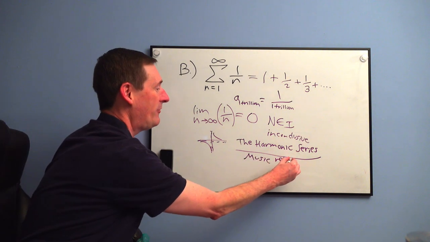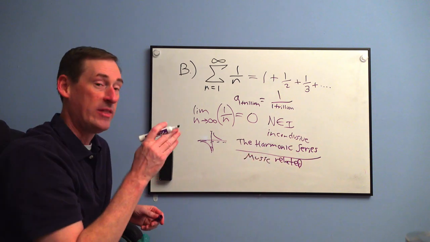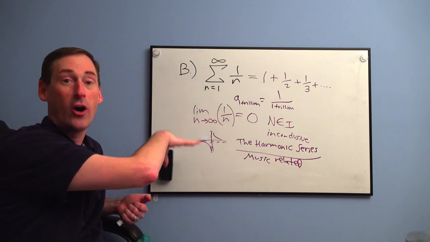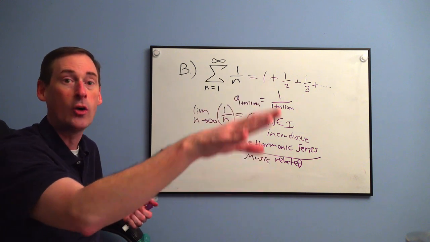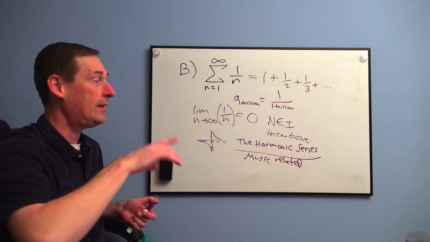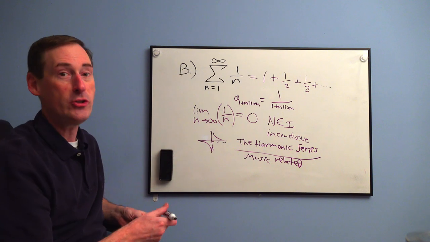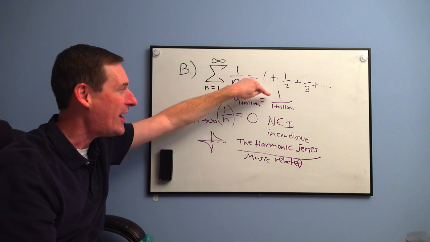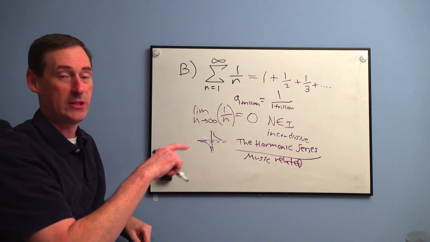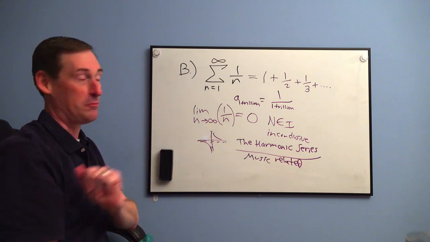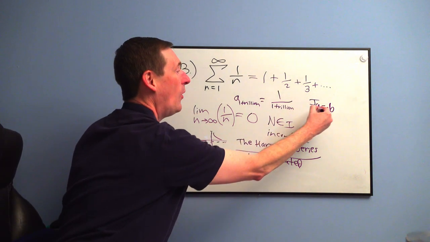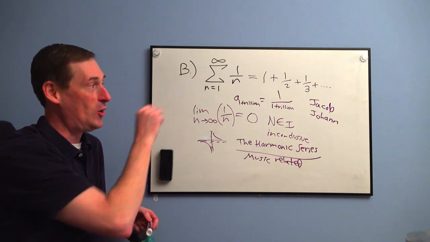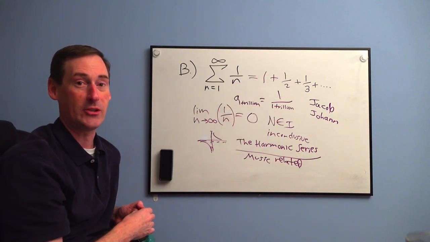Music related. Matter of fact, my father was a world expert, the number one world expert in translating music to math and math to music. And so he studied the Harmonic Series and made connections to the violin, the cello, various instruments that no mathematician had ever made before. Very interesting. By the way, the first human beings to ever prove that this series is actually divergent, even though a lot of people thought certainly it's convergent, they proved it was divergent in the 1600s. Guess who? Both Bernoulli brothers, both Jacob and Johann. So the two Bernoulli brothers got together and really worked on this one, and they proved to human beings that, nope, that one's divergent. Wait, because it's coming in another lesson, and so we'll really get into it.